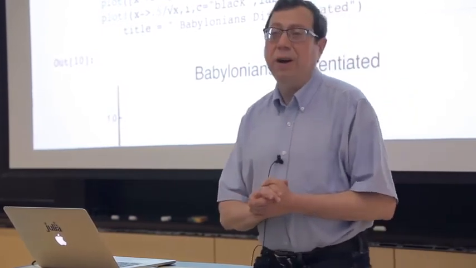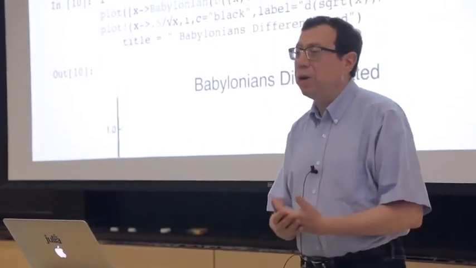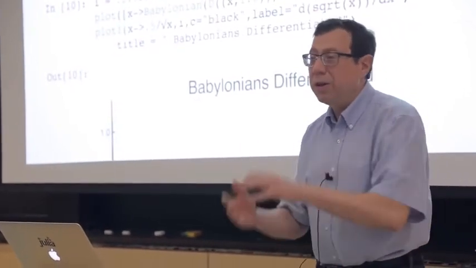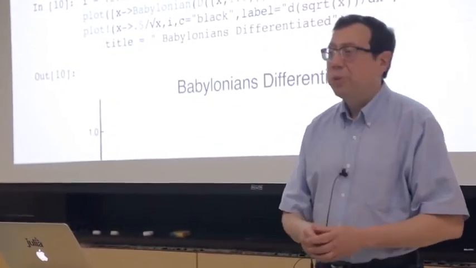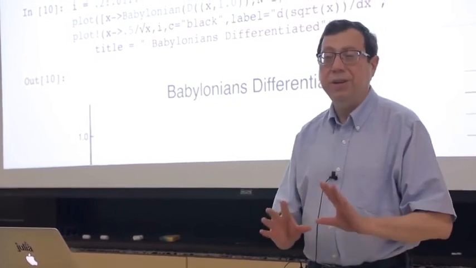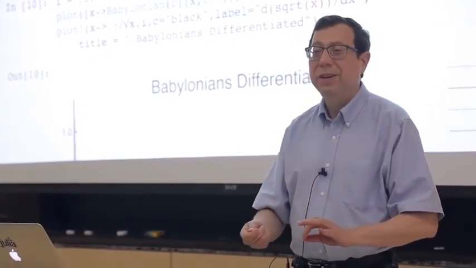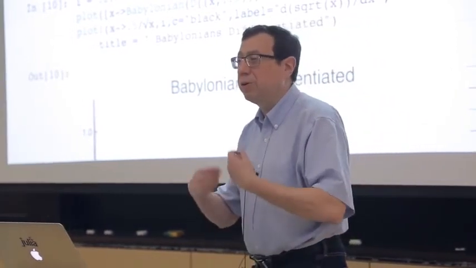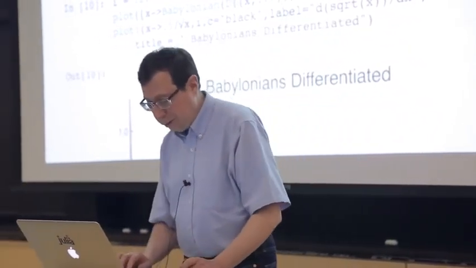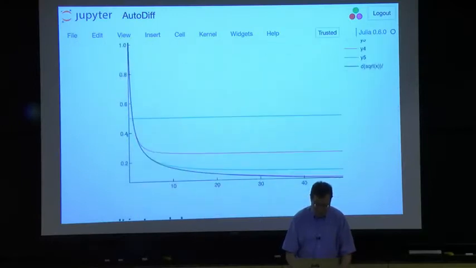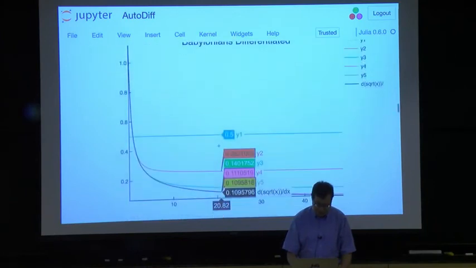That very often in this world, people will write a code to do something, and then if you want to do something more, like get a derivative, somebody writes another code. With Julia, very often, you can actually keep to the original code, and if you just use it properly and intelligently, you can do magic things without writing new codes. And you'll see this again in a little bit. But here's the plot of the derivative, 1/2 over the square root of x, in black, and again, you could see the convergence over here.